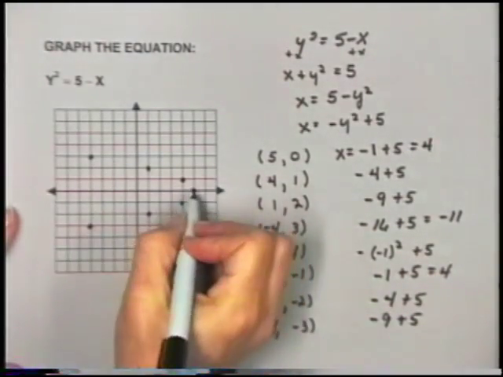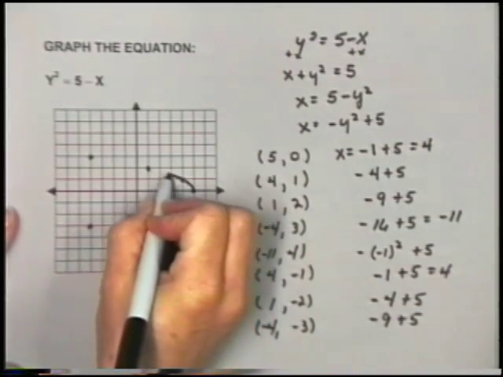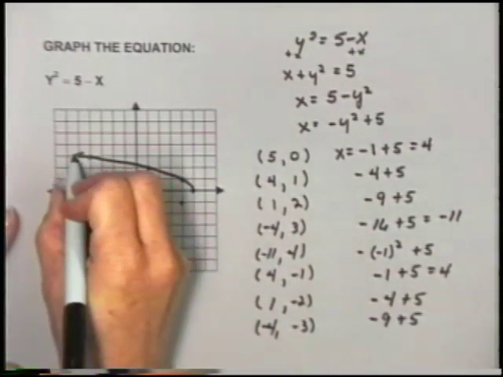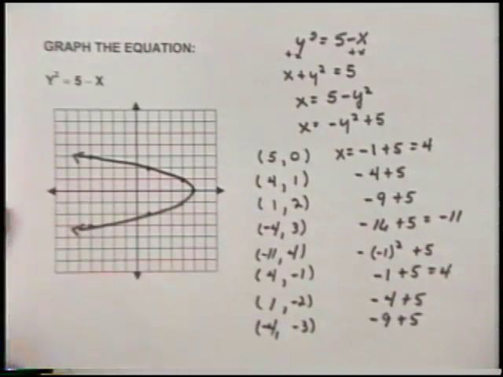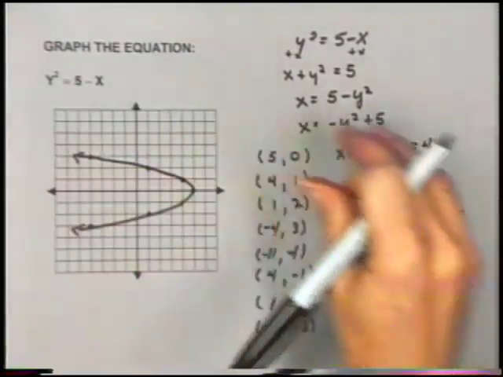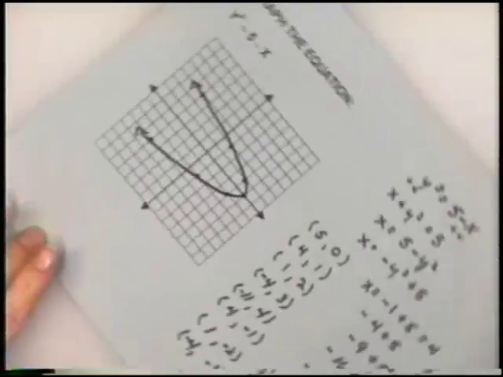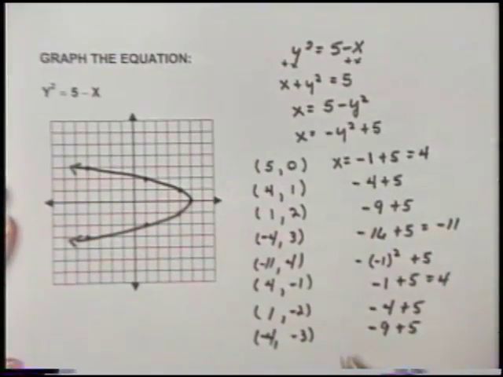Are you beginning to see the picture here? This looks a lot like that graph that we did earlier that was a parabola, except this one seems to be kind of lying on its side, and that's exactly what we have here. This again is that parabola shape, but our parabola is laying this way instead of like this is the way the graph was that we did earlier in this section.